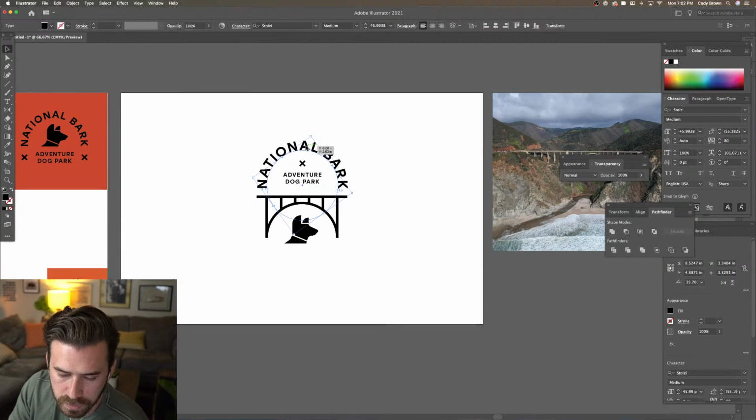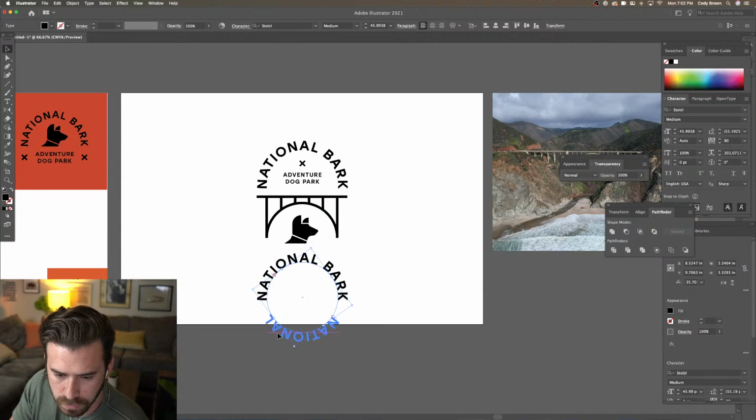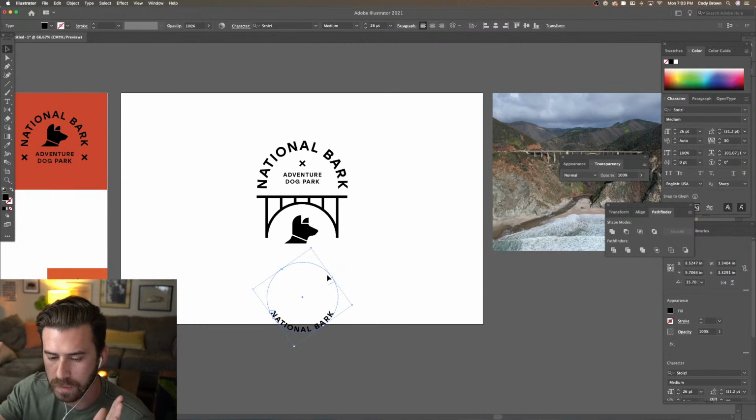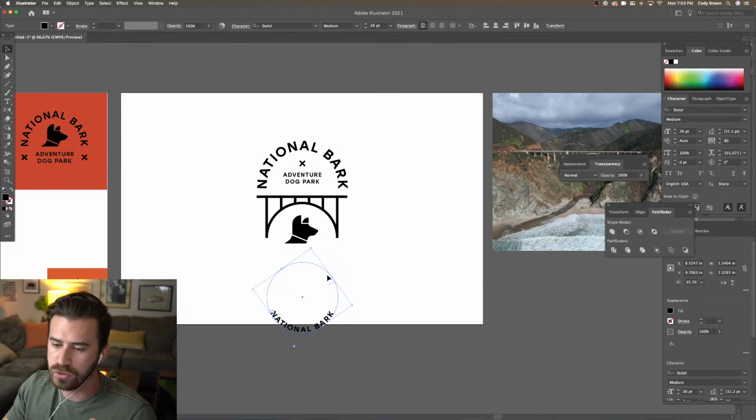But I can grab this, bring it down, and I believe I can just flip this. If you grab this little handle, whoops. I'm going to bring the size down a little bit. I always forget which one it is. So these little handles here allow you to move the shape around, or the type on a path around. And one of them also allows you to invert it so that it's within the same dip.